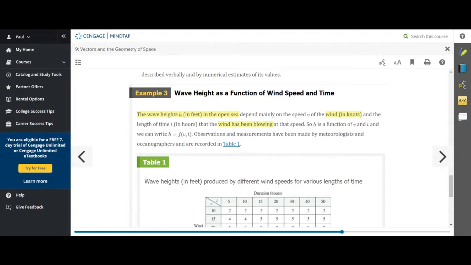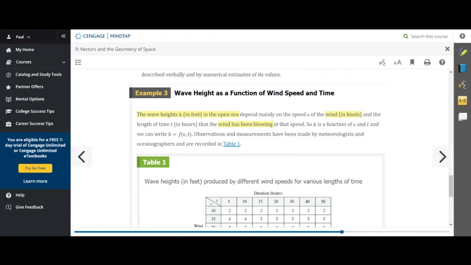I mean, it might not be something you notice, but how many have noticed that when the wind's higher, the waves are larger? How many certainly have noticed that? Like a hurricane, right? Does it make sense that the wave height is a function of the wind speed and the time that the wind has been blowing? Does that make reasonable sense?